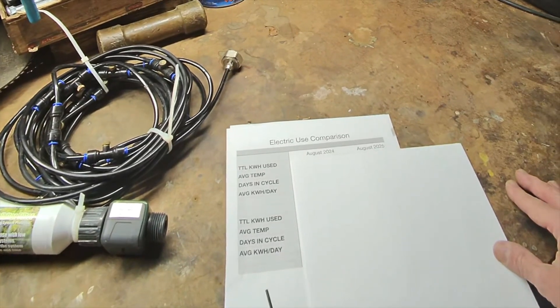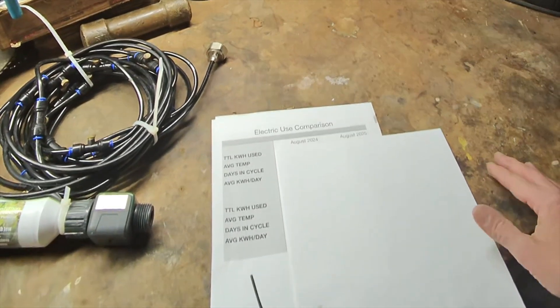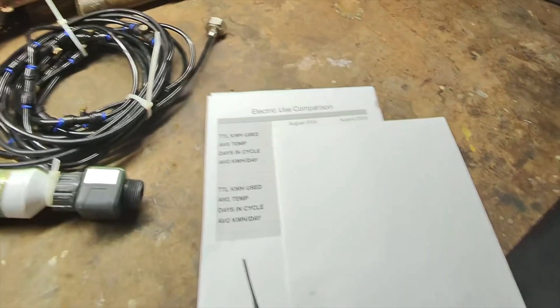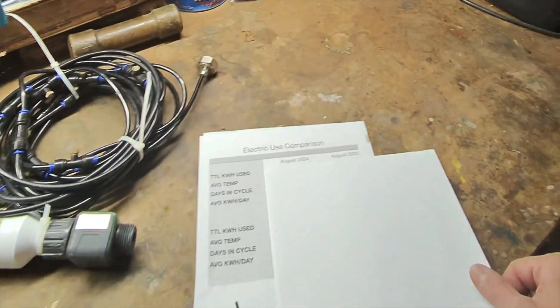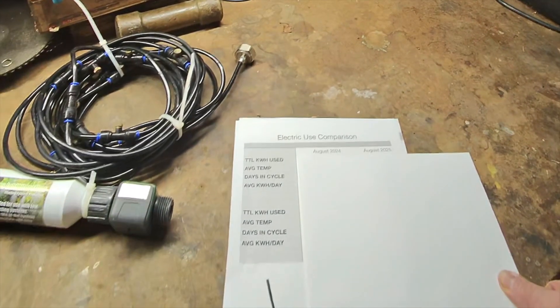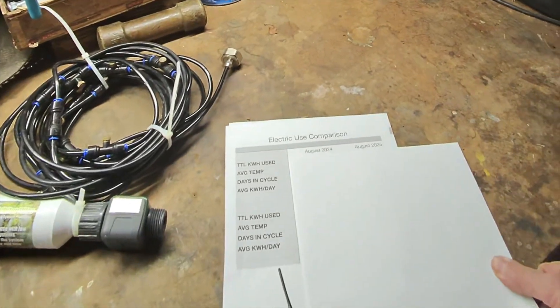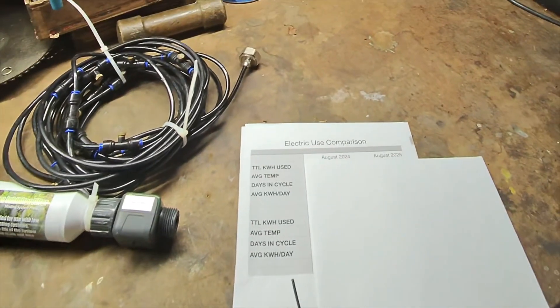And also, we were taking a look at the temperature of the air coming out of the registers with the misting system off and with the misting system on. And it seemed like there was also a significant or at least a measurable difference of the temperature coming out colder with the misting system on than the misting system off. Which would lead us to believe, at least in theory, that the system would run less, less often and certainly not as long as it would with the misting system off. So we had some hope there. But all of that aside, none of that makes any difference.